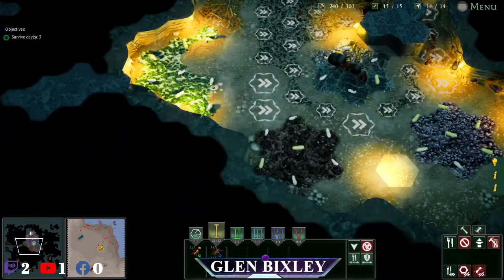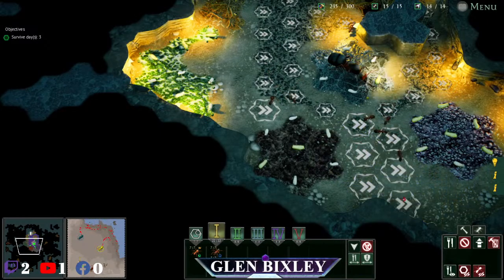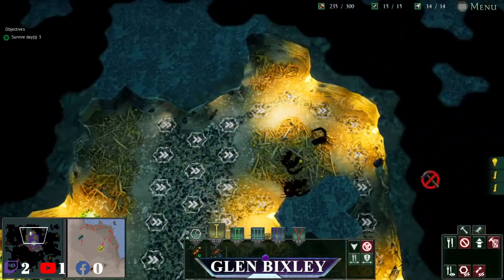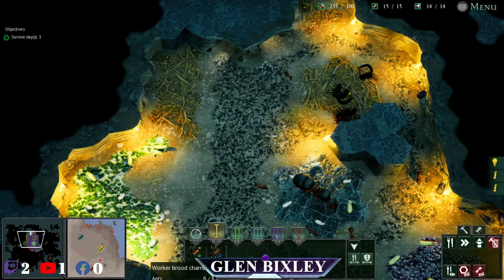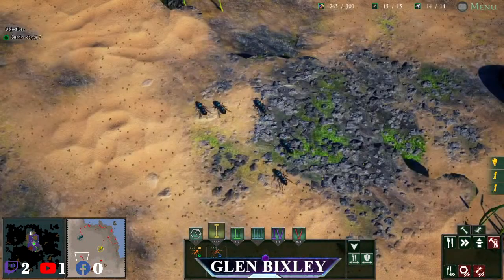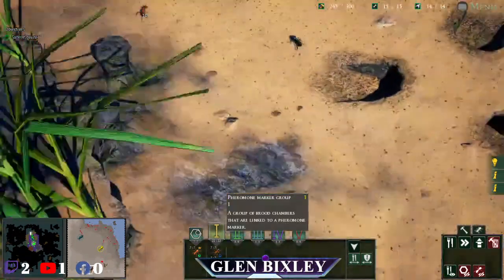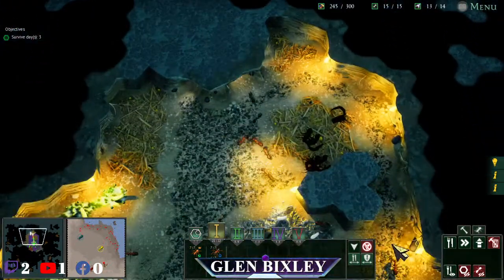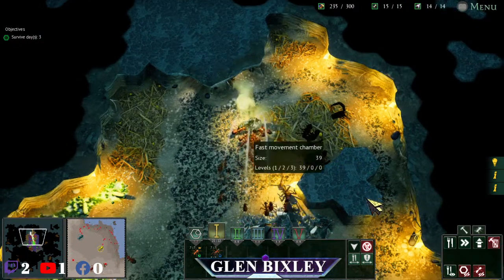Speed up tiles all around there. The Fusca colony is sending a wave of warriors to clear a path for their queen. Are they just? Okay. Well, Glen has a plan. I don't know what it is, but we're going to fight them down here on our turf.